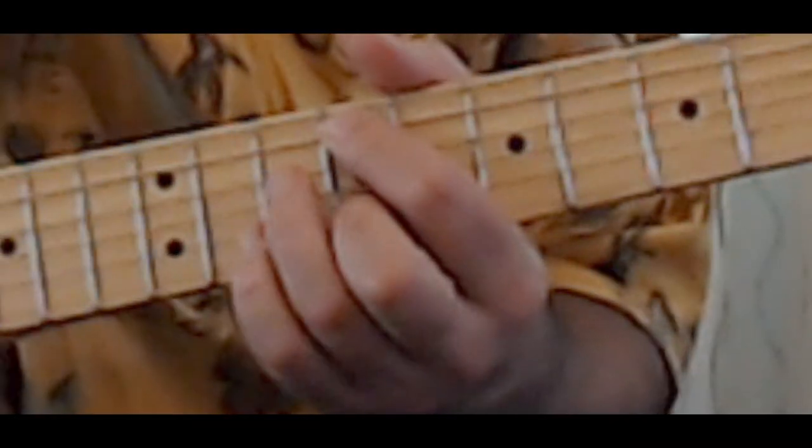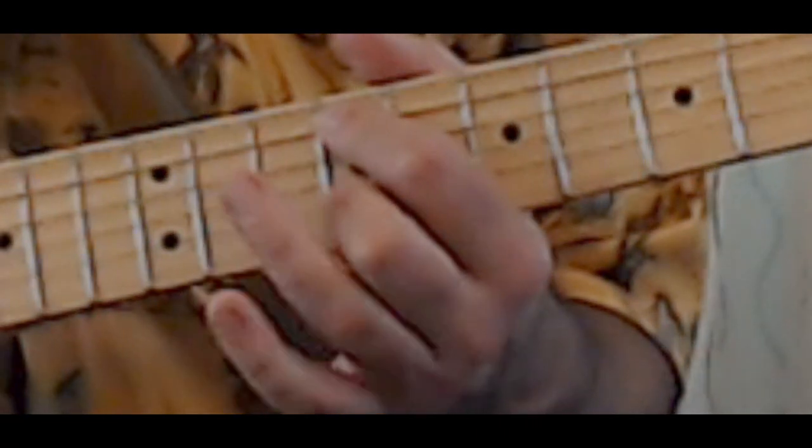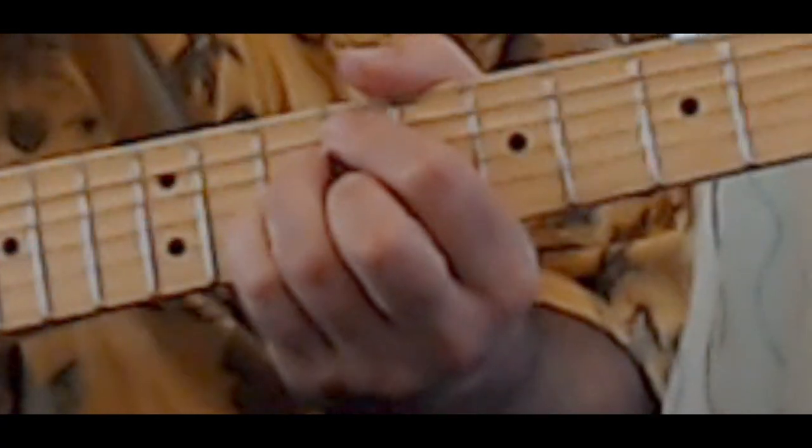That's the seventh of the note. And then these two, third and fourth fingers, go in the middle, the next fret up on the 10th fret. So here's what you have.